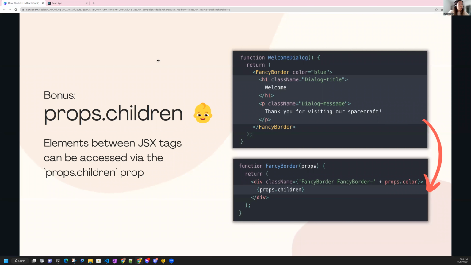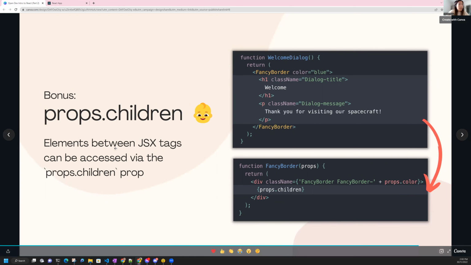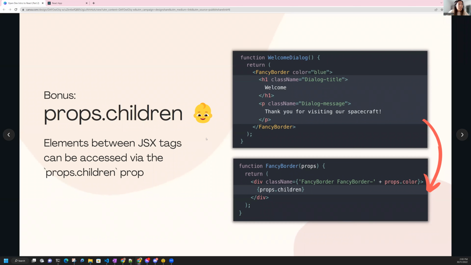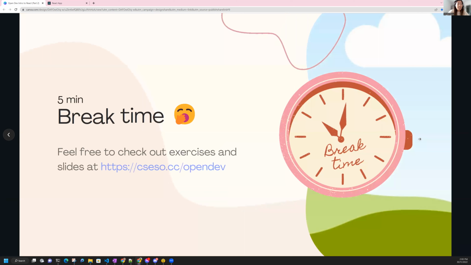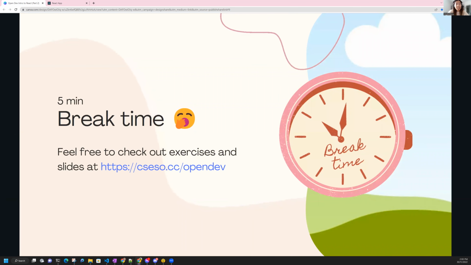If you do want to use the element, like adding something like the text in between two tags, like you do in p tags. Cool. I think that's all for this section. Have a little break and we'll come back with the next section.